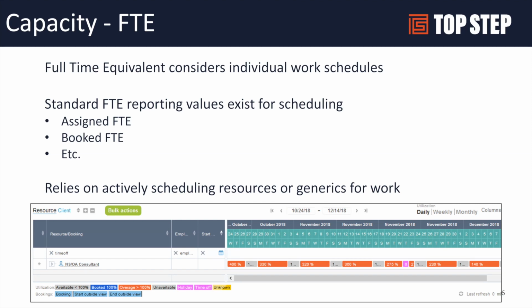You can see here, you can use the resource planner as another good option for seeing FTE and overall utilization percentage. Obviously, we'll go through a few reports, but being able to report on the FTE is something OpenAir does give you the availability to do. So let's look and see how we can utilize that.